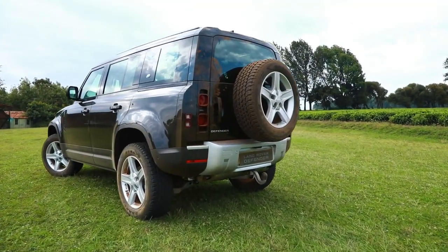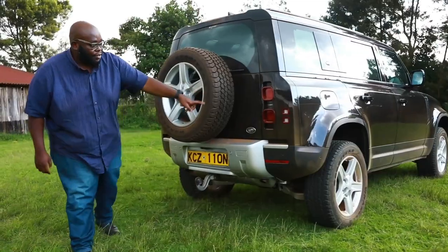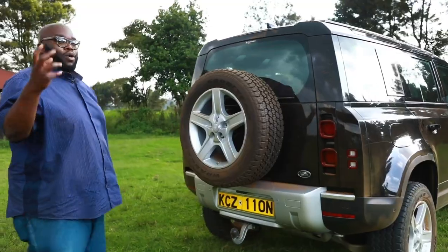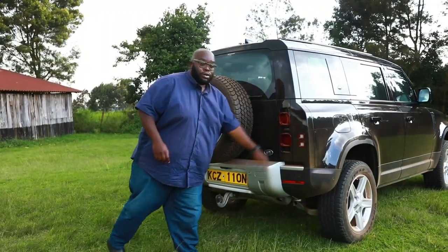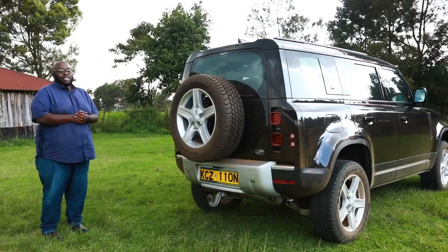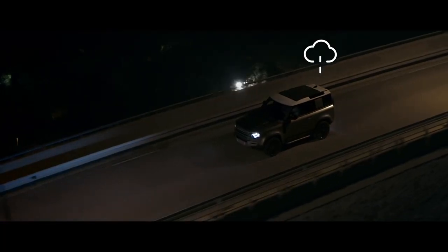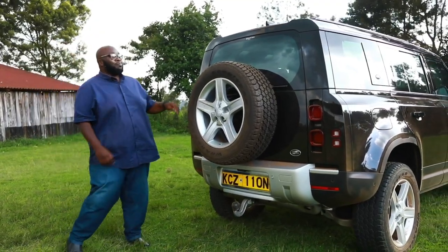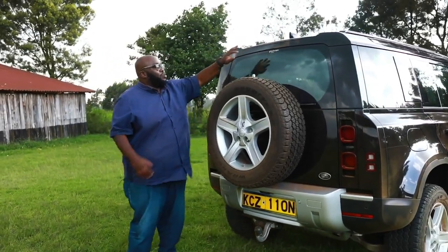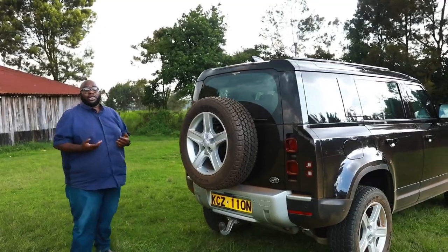Coming to the rear: the traditional wheel on the rear door is standard on this model. The LED lights are brand new in design, but if you remember the older Defenders, they had those two lights for braking, parking, and the turn signal. They've put them in the silhouette of the previous generation — Series 1 had two circular knobs. At night, the circular pattern reminds you this car retains that heritage. They've removed the old trim gutter and put an edgy modern design, yet the design DNA is still there from 1948.